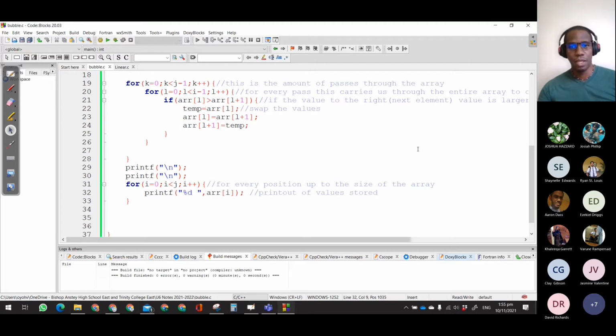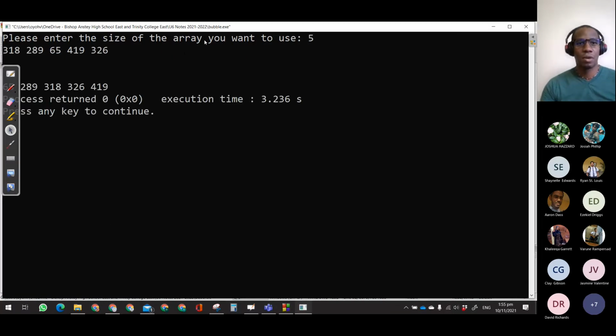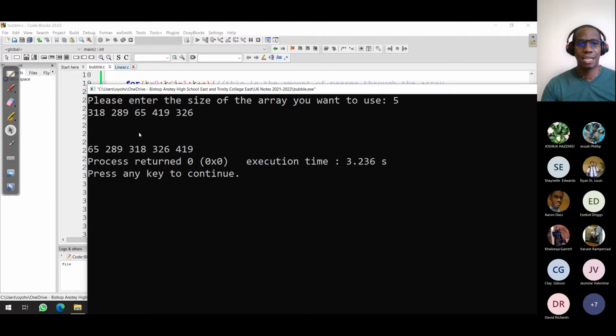Now if we run it with an array of size 5, we had 5 random values placed in the array, and at the end of it, we have those values in ascending order. You all are with me? Yes, sir.